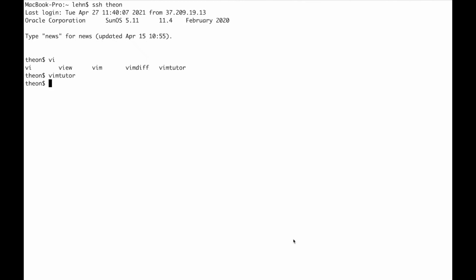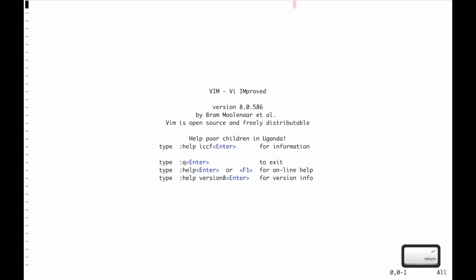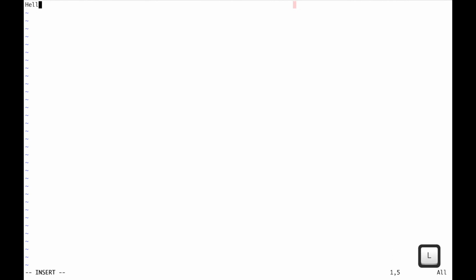I want to show you 2 more scenarios for using Vim in connection with writing some content to a file or not writing it to a file. First thing is I'm starting Vim without any additional parameters. So I'm now starting Vim, the real thing, not Vim tutor. Then you see it opens with an empty file. Then I'm changing to insert mode, lowercase i, hello. Then I'm going to command mode.